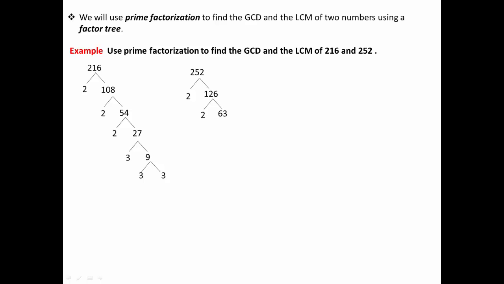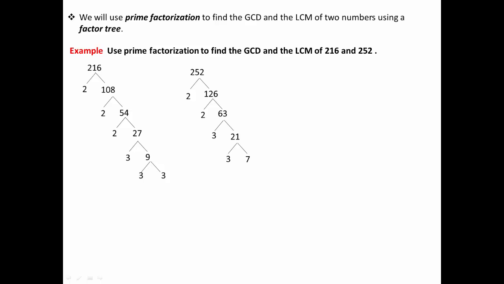Notice that 63 is divisible by 3, and 3 divided into 63 is 21, so 3 and 21 are on the factor tree. Finally, 3 will divide into 21 evenly 7 times, so 3 times 7 is 21. Therefore, the last two branches of our factor tree are the prime numbers 3 and 7.